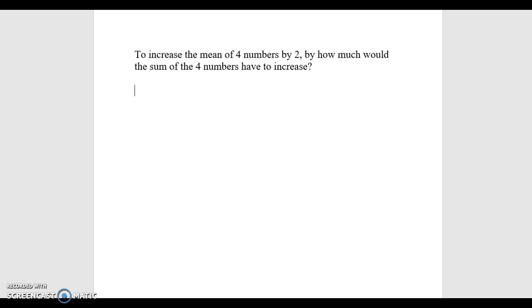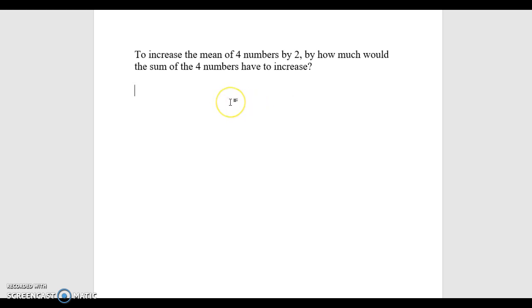And so what are we going to do with this skill? What's the big idea over here, right? Let's say you have this kind of a question. To increase the mean of 4 numbers by 2, how much would the sum of 4 numbers have to increase? Okay, I read that, and honestly, even I have a panic moment where I'm just like, oh my gosh, there's so many words. Okay, what is the point of language to math? It is to convert language into math. So we want to go from words to numbers.